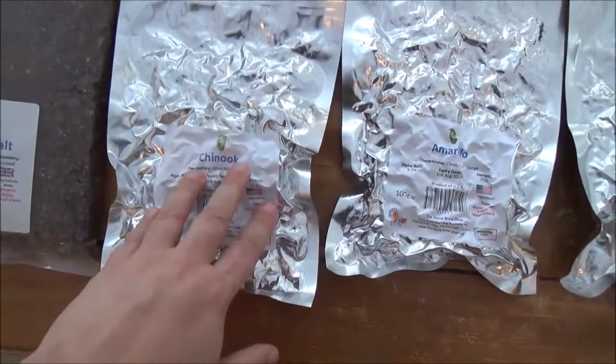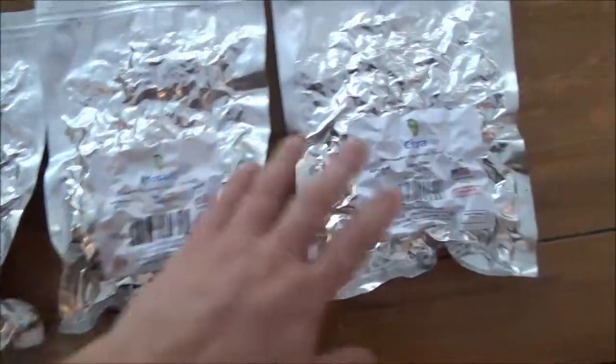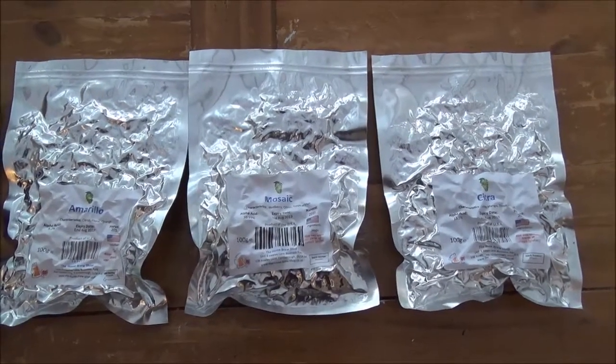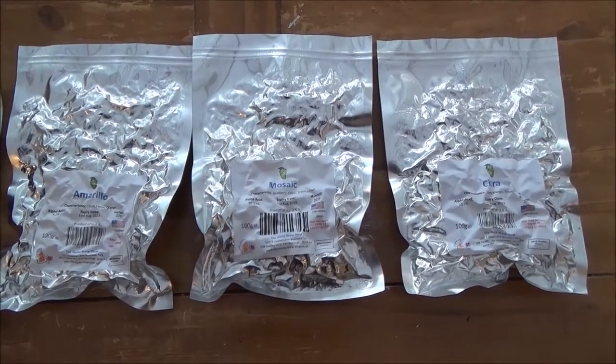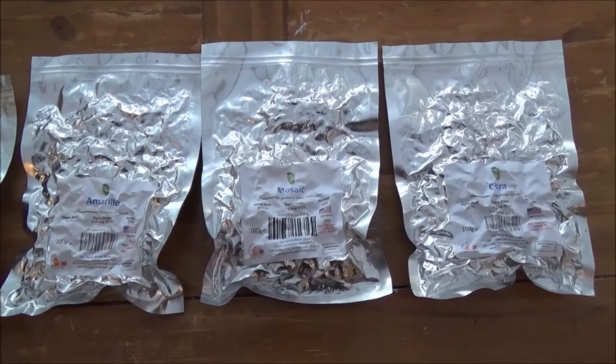We've got some Chinook, that's going to be our bittering hop. Got Amarillo, Mosaic and Citra, and those three we're going to chuck in equal amounts during the course of the boil. Yeah, it should be good, hopefully. So let's get on with it.